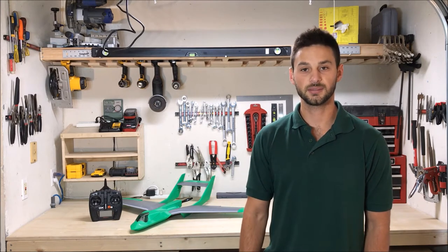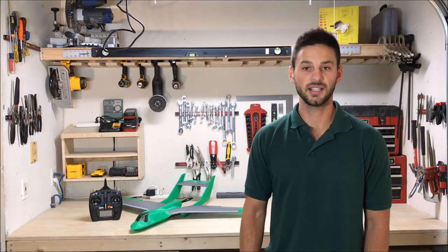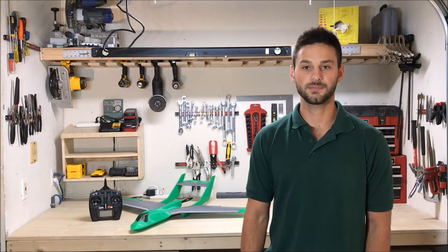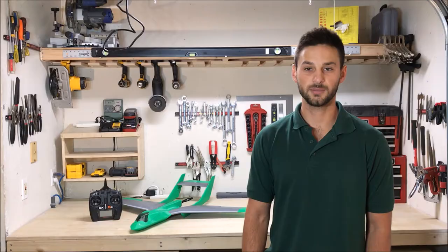This plane's characteristics make it a fun and stable flyer. It isn't our fastest flyer, but it still has a great top speed if you go ahead and open it up. And it performs really nice tight rolls. With that covered, let's go ahead and gather our materials and get started with the build.